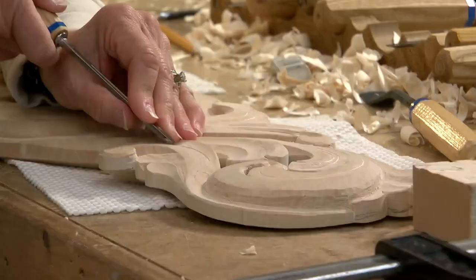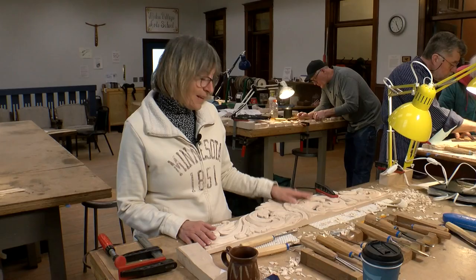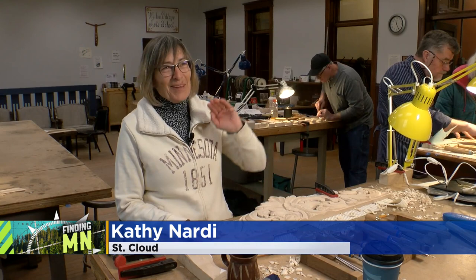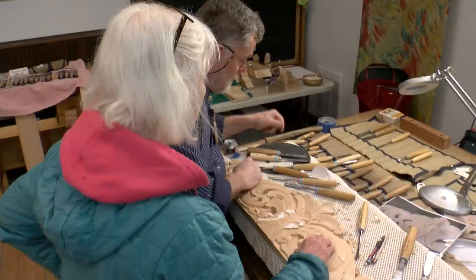Some projects, like Kathy Nardi's, can take weeks to complete. This is supposed to go over a doorway — in theory, that's where it's going to go. So it's nice because it'll be eight feet away; no one will see all my little mistakes. Even though they're learning, students here are their own worst critics.